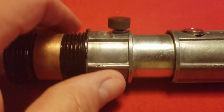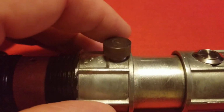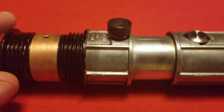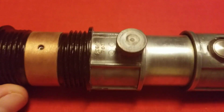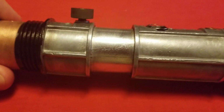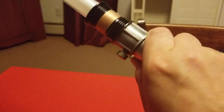But anyway, so got this little greebly, this little screw, and it doesn't turn and it doesn't do anything. It's just aesthetic. And it's in there quite firmly, but it's very nice, and it doesn't impede the ability to use the swing or spin or do anything like that. It's not an issue whatsoever, and I quite like it. So you got a nice little choke point here. This is perfectly sized to get your finger nice and in there securely. A little place for your thumb. Well placed.